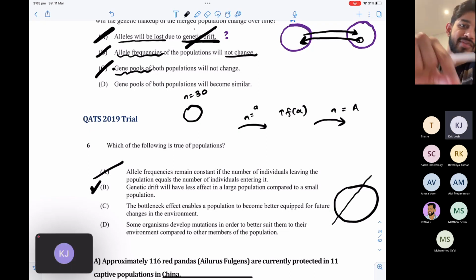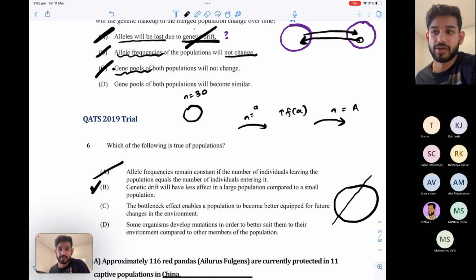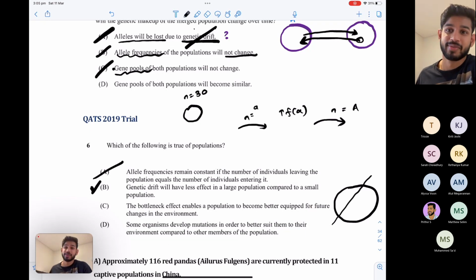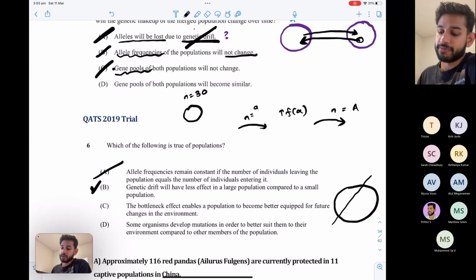Oh, they won't have a better chance. Yeah, I think it's more the latter. It's just random chance, right? Time and place. If I happen to be at the harbour, I would most likely pass away. Whereas if you went on a holiday down to Northern Territory that day, then there's no chance that you're going to be harmed, right? So the key thing I want you guys to understand is the bottleneck effect is a change or natural disaster that changes allele frequency.